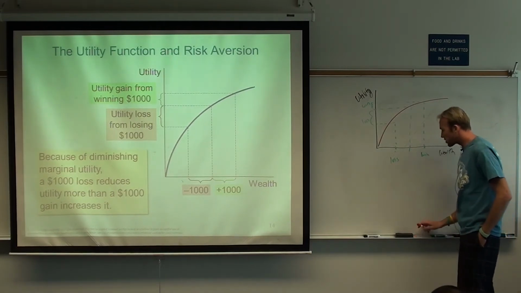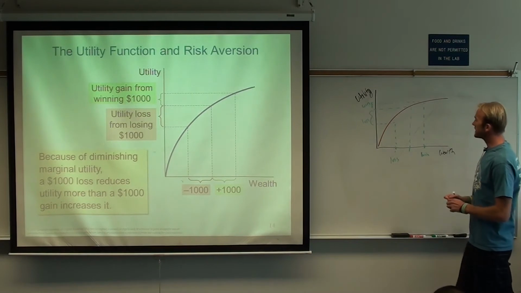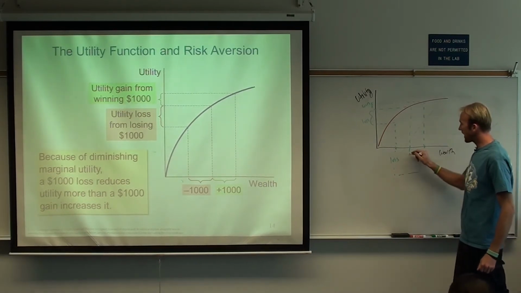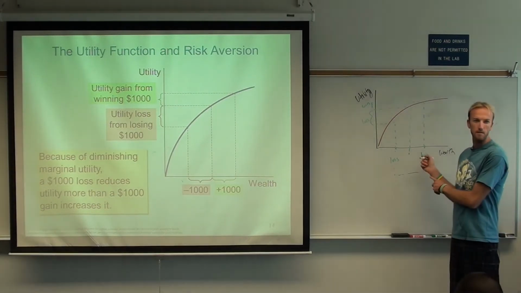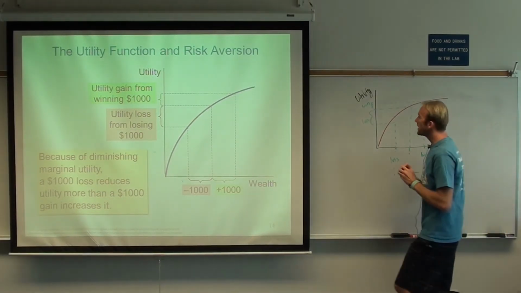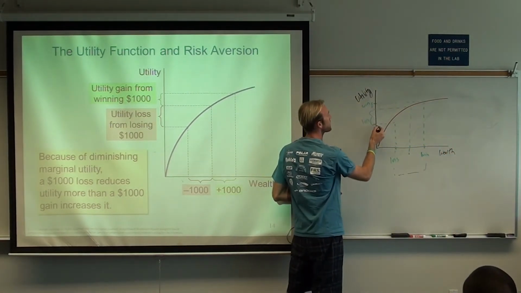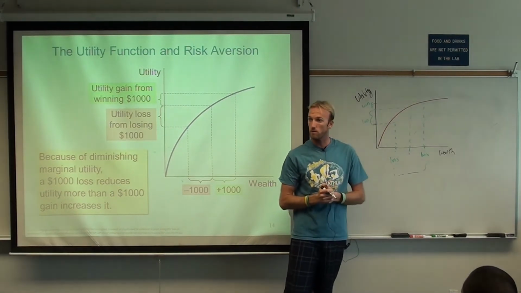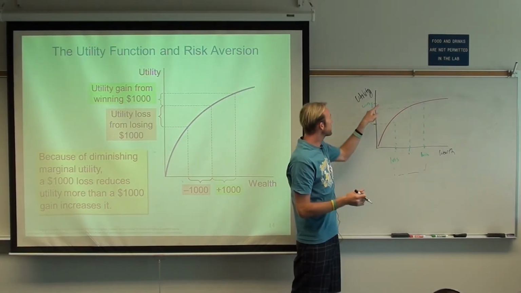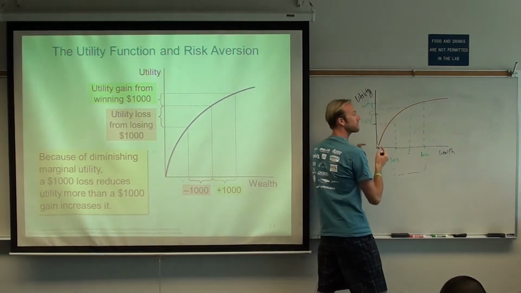So let me show you something very interesting. You look at this person, and if they were to take this gamble, the expected value is this amount right here. They expect to get this amount, because it's 50-50, so the expected value is right in the middle. But once they play the game, they could either be up here or right here, depending upon whether they win or lose. So what's the average or the halfway point? Remember, they could get this with 50% or this with 50%. The halfway point's down here.